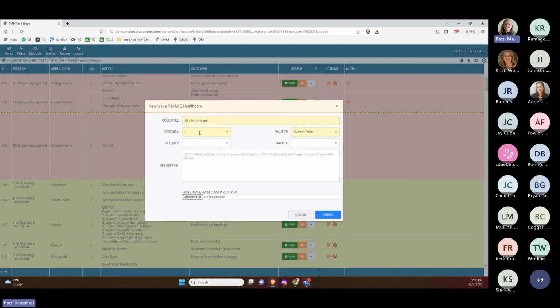In TransIT 7, you have the concept of both severity and impact, and severity and impact are what drive priority. So the person doing the testing is supposed to fill in the severity. So it's critical to me, and impact, well, it's really just me at impact. So I'll choose localized, and then that's going to drive the priority. And here again, you can do a screenshot if you want to and attach it to this.